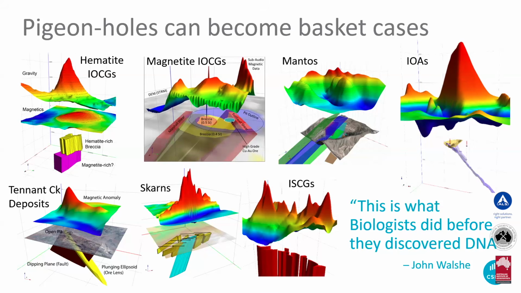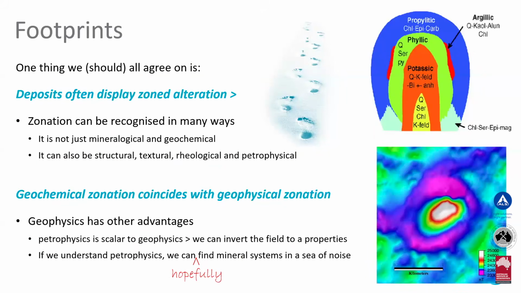It can basically be anything that has iron oxide plus or minus copper plus or minus gold, or in some cases not even that. So I think we probably need to have these, but we need to really consider a lot of the different variables in assessing how we use deposit models. And I think petrophysics is a good way to do this. So after I've said all that, I think we can all agree that footprints are important in most hydrothermal systems.